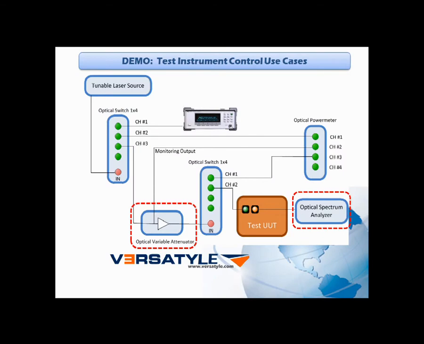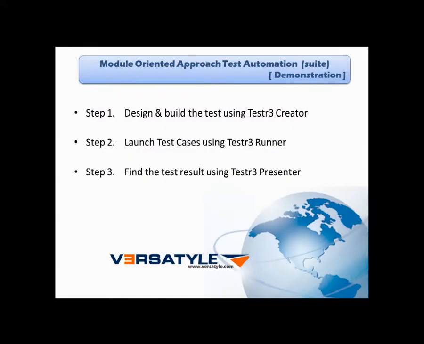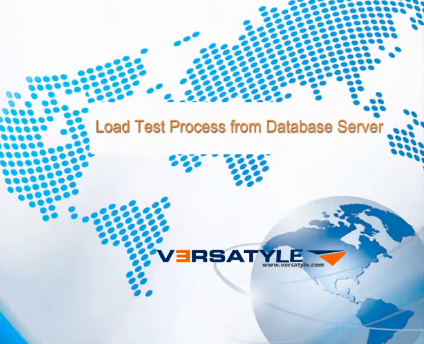In this demo, we are showing a test instrument control using Test Tree Studio and how you can automate all the test sequence. The following three main steps would allow the user to create a fully automated test case using Test Tree Creator, Runner, and Presenter. Let's start our demo.